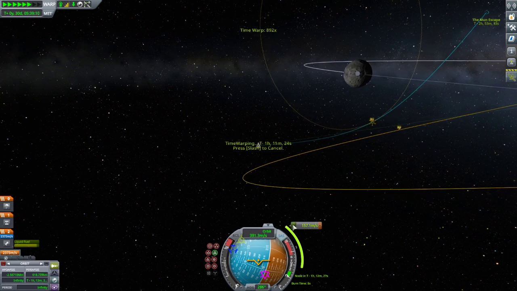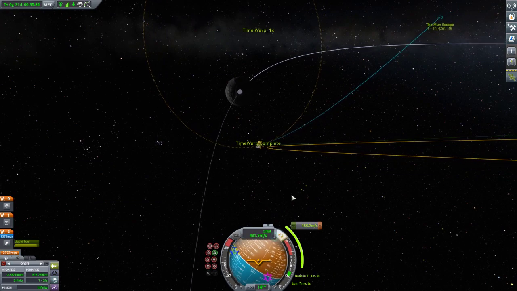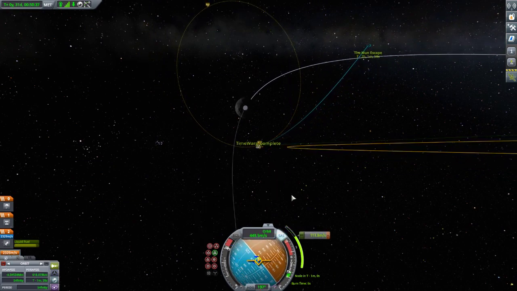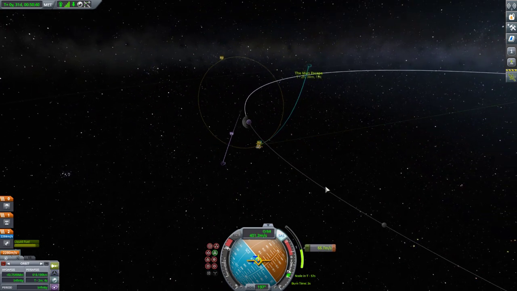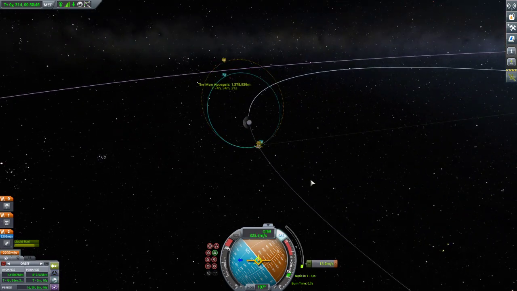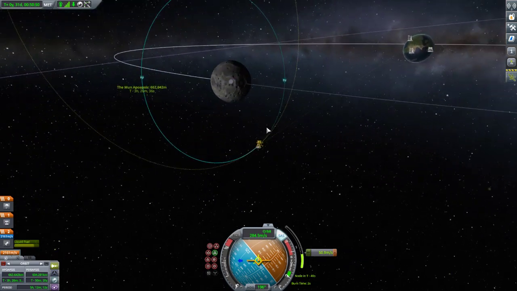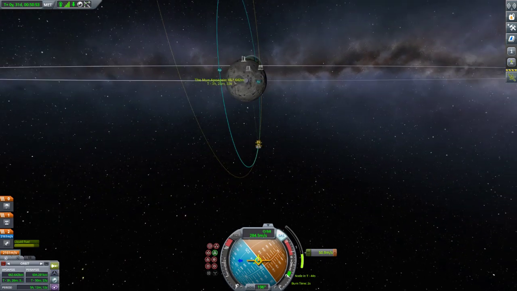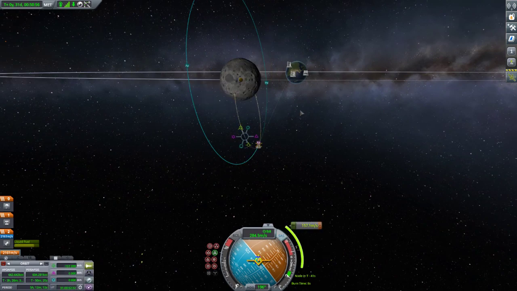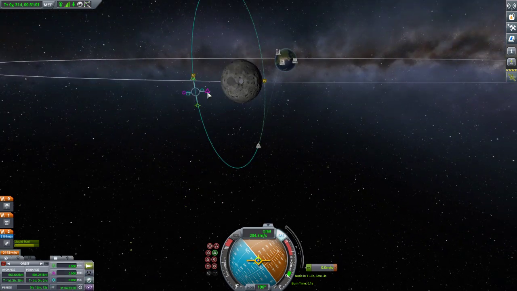This should be warp to maneuver. It's odd it's showing me all the maneuver nodes and stuff that I have here, but oh well. Alright, so can I still do this if I do a plane change maneuver? Nope, get rid of that. Let's see which way I'm going. Okay, so I should be going this way.